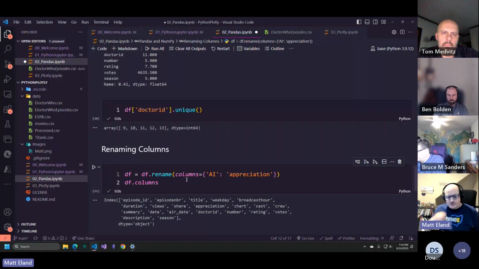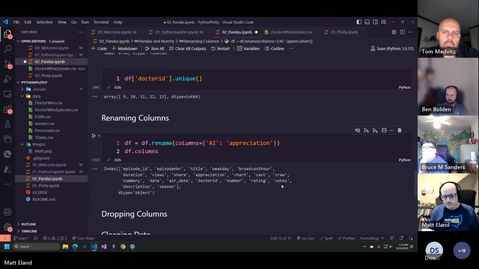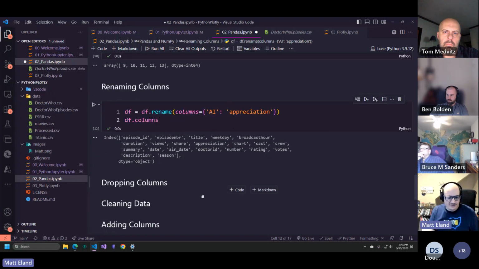Okay? So most operations on a data frame are immutable, so they are creating a new data frame. And so you'll see a lot of this: data frame is equal to itself dot something. That's a pattern that we go through a lot. There's also the option of saying comma inplace equals true. That's an alternative, and that says, hey, don't be immutable, just change yourself. So that's kind of cool. That helps people understand what this column actually means, because AI, I couldn't remember from my data source a year ago what that column actually meant.